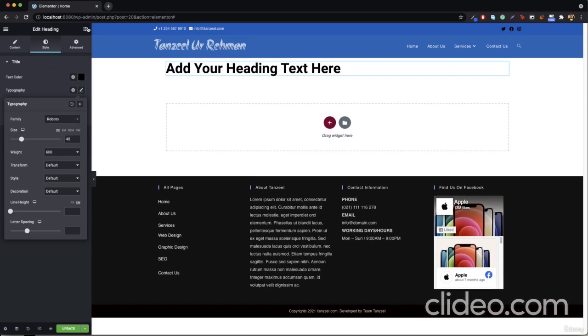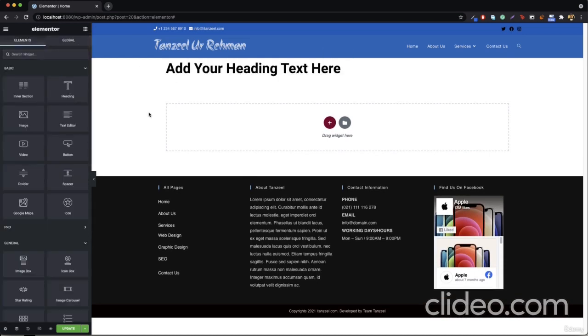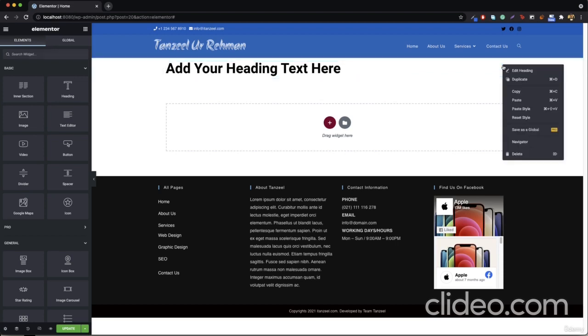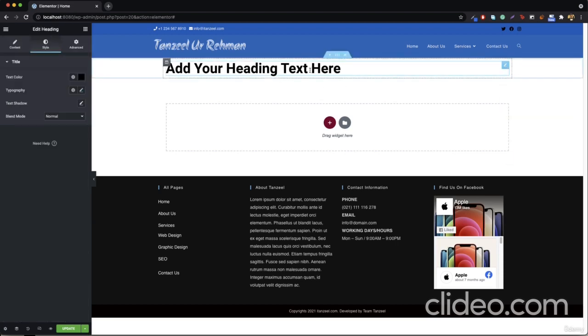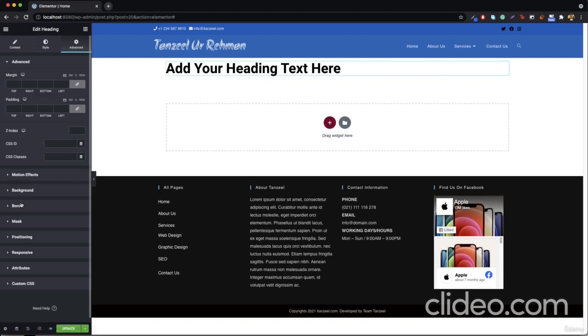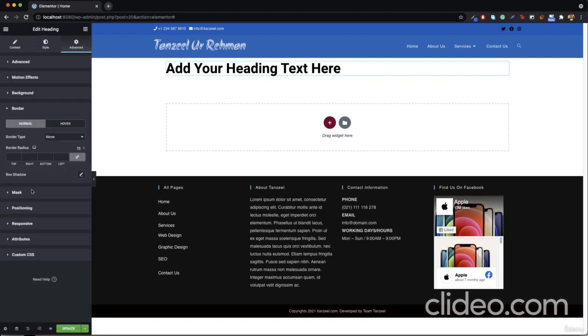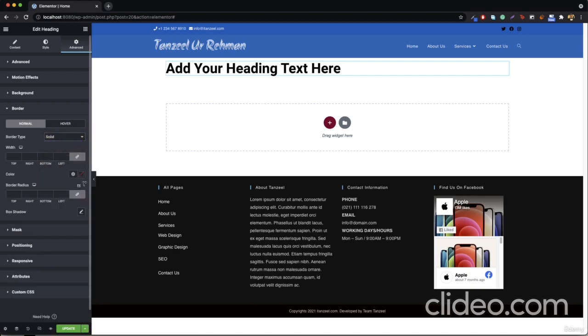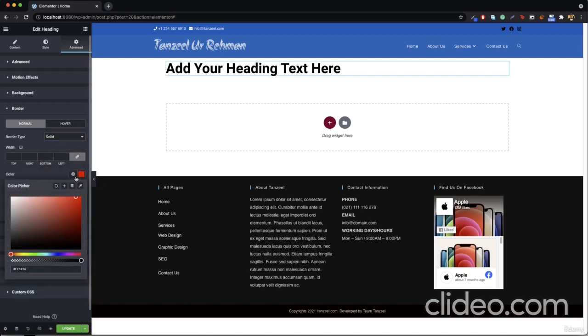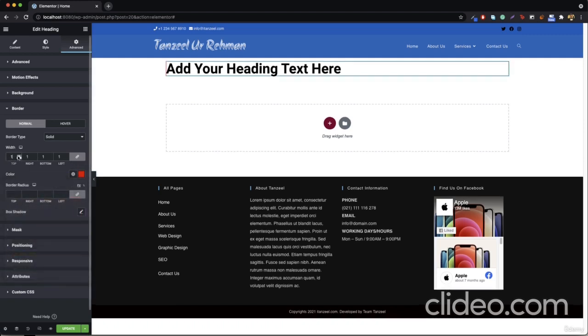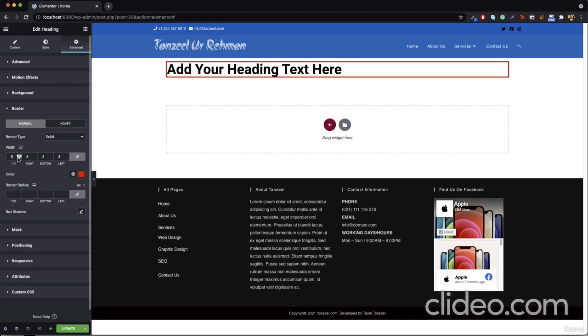Alright, and now I want you to edit the heading again, right click on it, click edit heading, and go to the advanced, and in the advanced go into the border. In the border, select the border to be a solid border. Select a color, so we're going to be selecting the color red, just like that. And we're going to be increasing the width of the border.